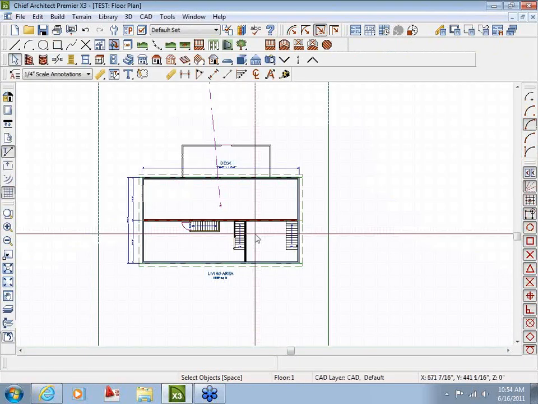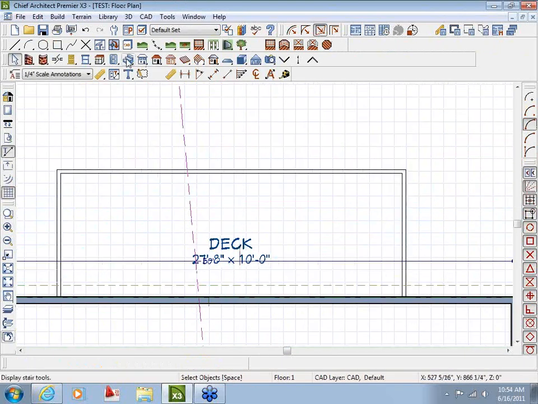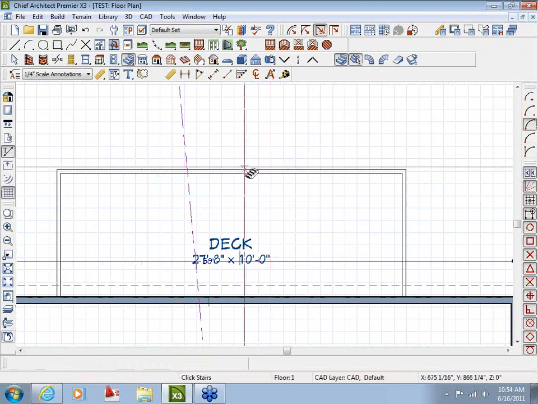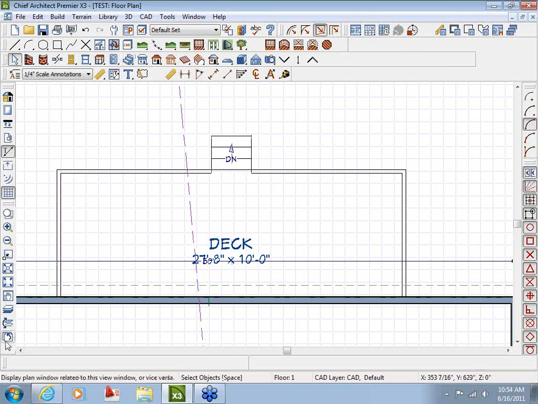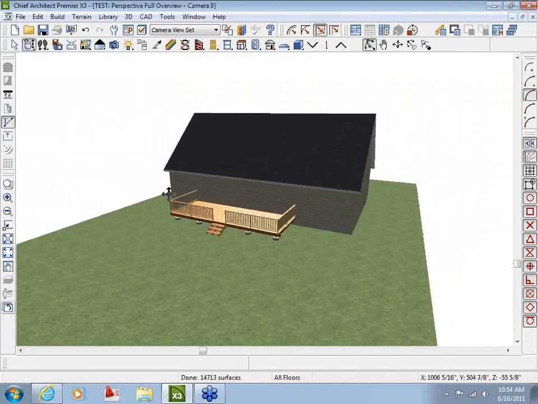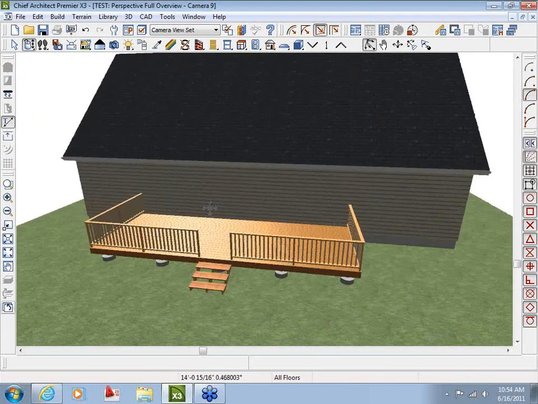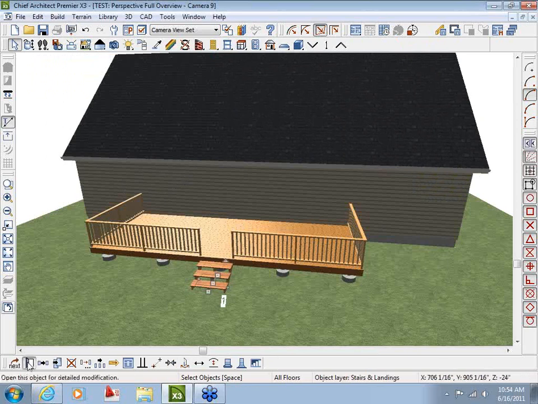Okay, now you've got to get rid of that opening. When I select my stair tool, select my click stair, and click anywhere, it doesn't matter, it's going to put a set of stairs from the deck automatically down to the terrain. Now I can open the stairs up.